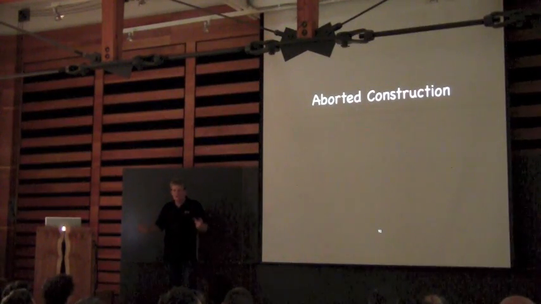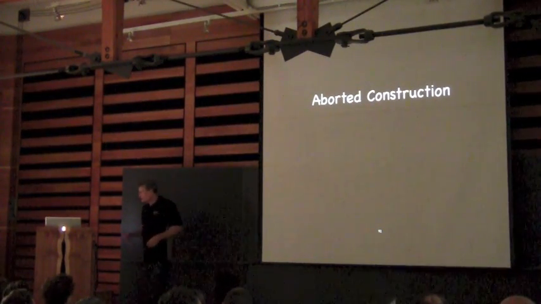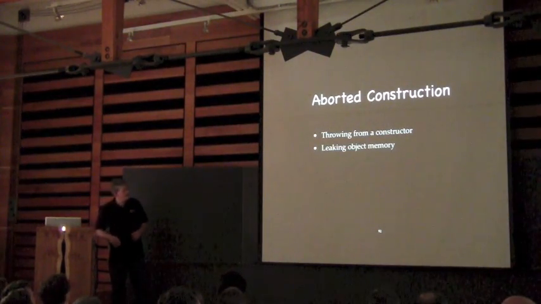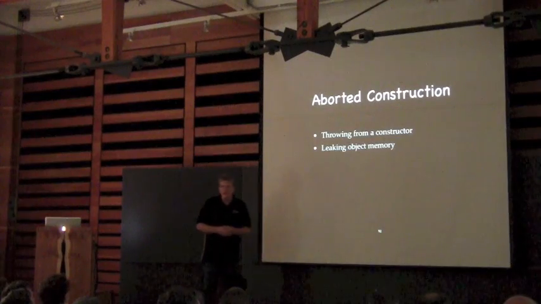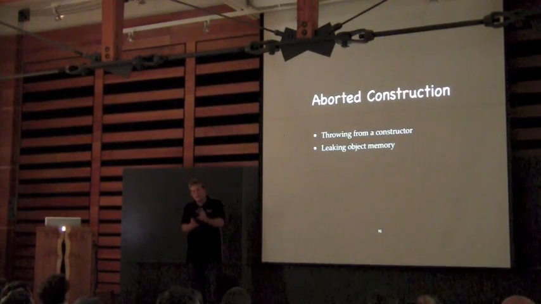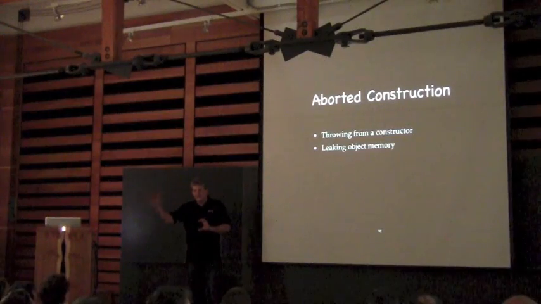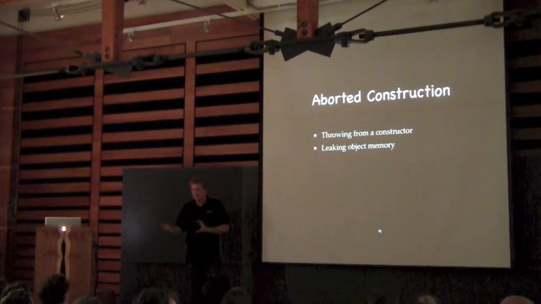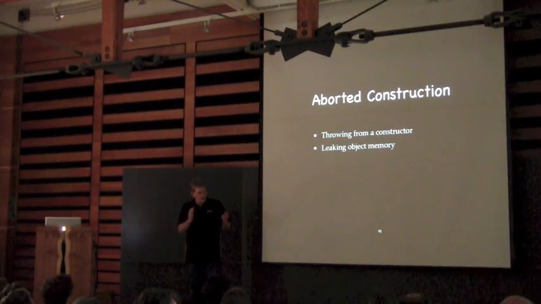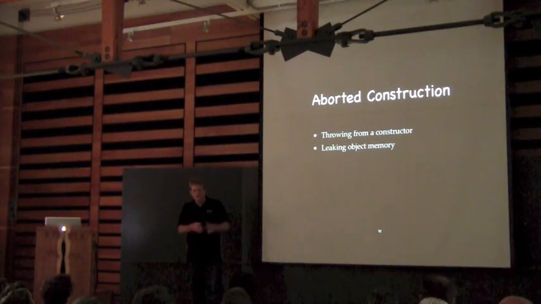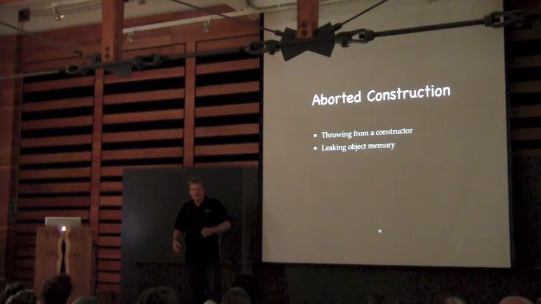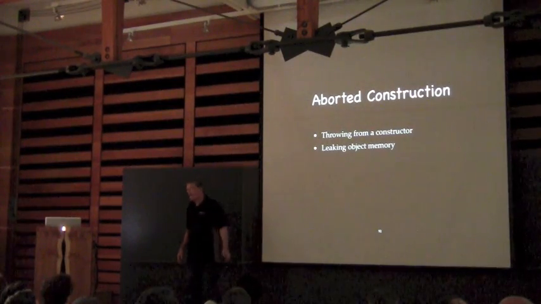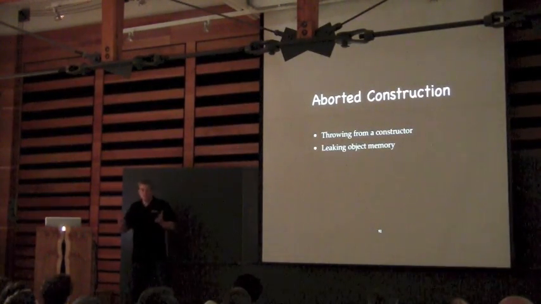He said we have this elaborate leak checking function, and so he said if we throw from a constructor we will leak the object's memory. I said it just can't be. We could write a dummy little test app that doesn't include the leak detection — there's probably a bug in there, it's probably reporting something that's not really true. Make a simple little app that creates a really large object, throws in the constructor, does this in a loop, and watch if it starts taking up more memory.